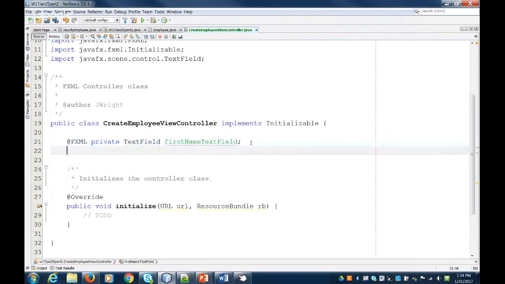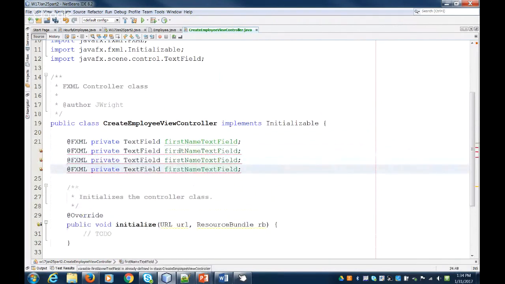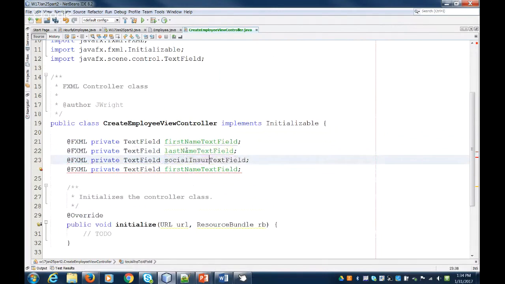Just do 4 of these. So I'm going to put a few in like this. And lastly, here's our hourly rate.